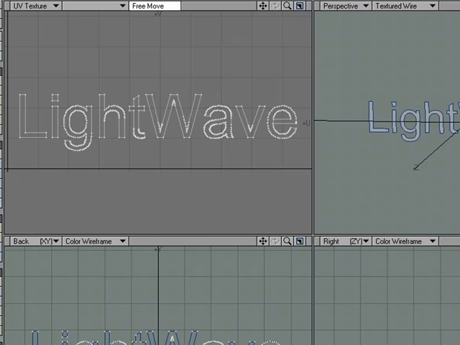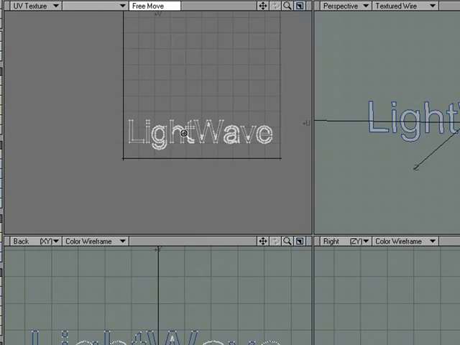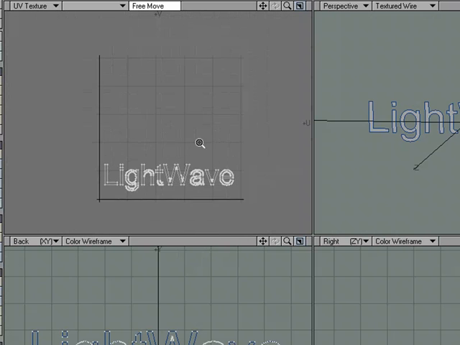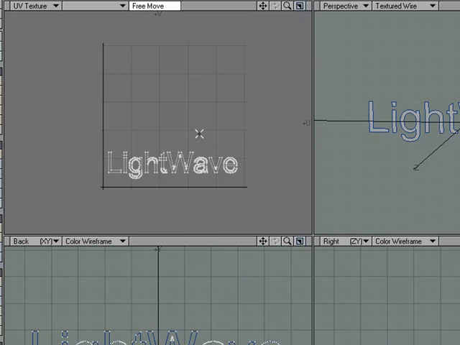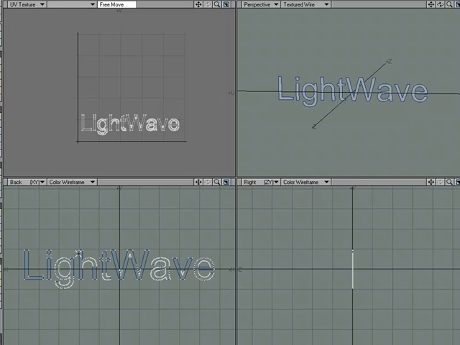The proportions didn't change. I placed it exactly where I wanted it without guesswork, without having to figure out my U and V values to figure out where I want to place it. And we're good to go. So you've got a couple options there. You can manually change the settings when you're creating the UV map, or you can just draw a flat box. Didn't take very long. Draw just a square representing the UV grid. Place the square where you need it so that your geometry is where it's going to be when it ends up on the UV map, and you're good to go.